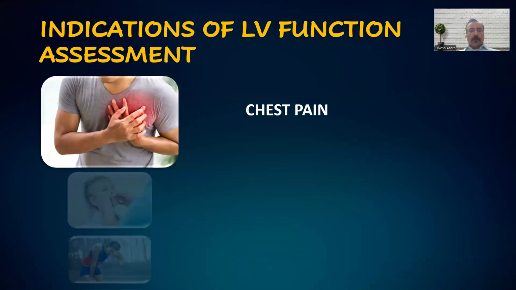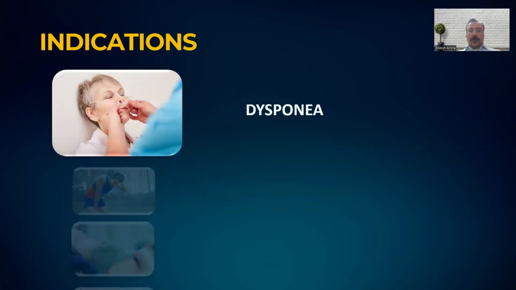So my dear friends, what are the indications of LV function assessment in the perioperative period? We can have an individual who's having a chest pain, which is not overt and has come to us for a surgery. At times, cardiology evaluation is not possible. In such cases, we can consider this modality. At times, patients have dyspnea, which they have been ignoring for a good number of times, and whenever they land up for surgery, they can have implications in the perioperative management, and these are the cases which we like to evaluate.